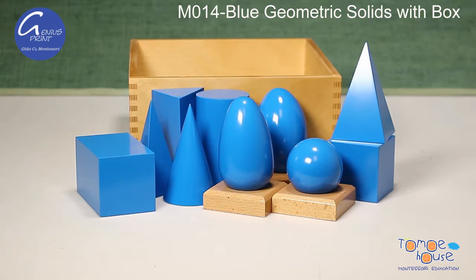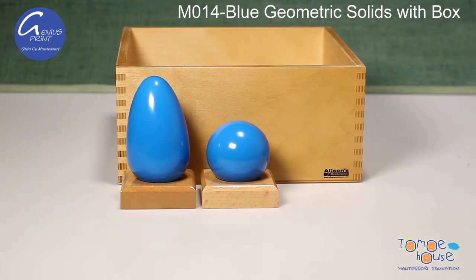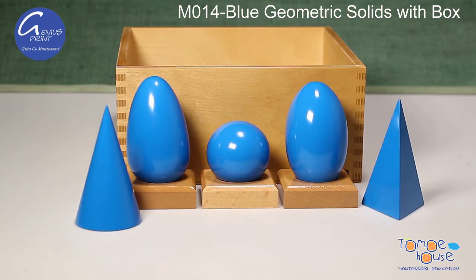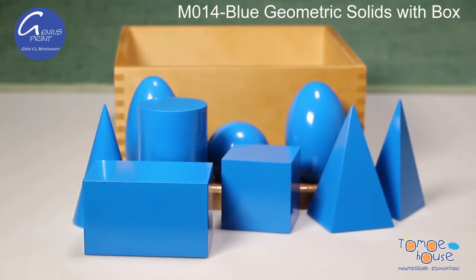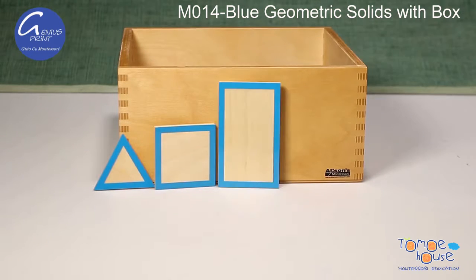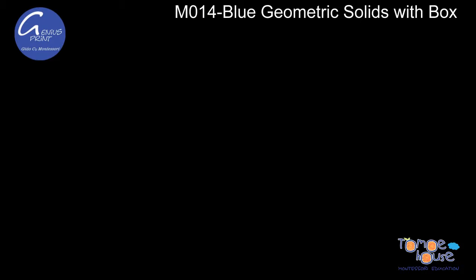These sets include 10 wooden three-dimensional geometric solids painted in blue. The solids in these sets are a sphere, ovoid, ellipsoid, cone, triangular-based pyramid, square-based pyramid, cylinder, cube, rectangular prism, and a triangular prism. It also includes 5 planes and 3 wooden bases to hold the curved solids.